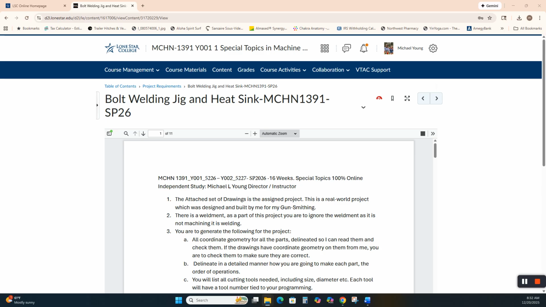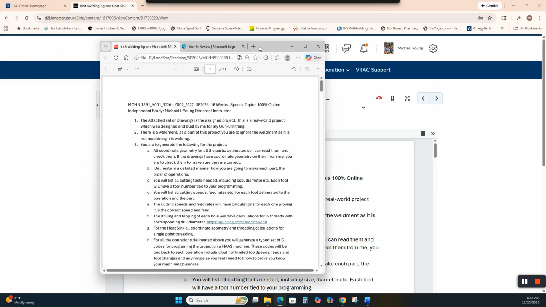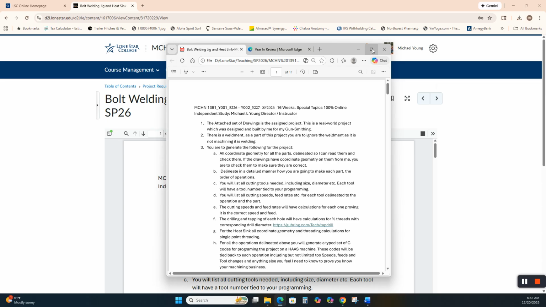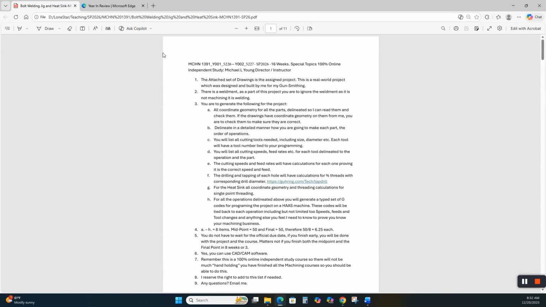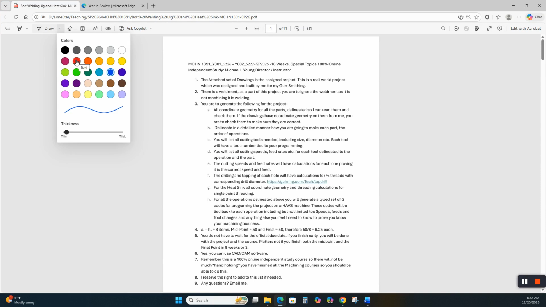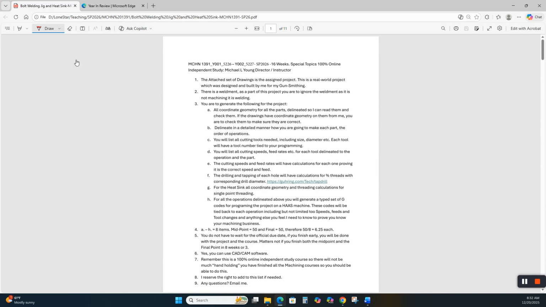We'll open it. There we go. Let's move this over here, that way I can use this marker as a highlighter. All right. This is the project.